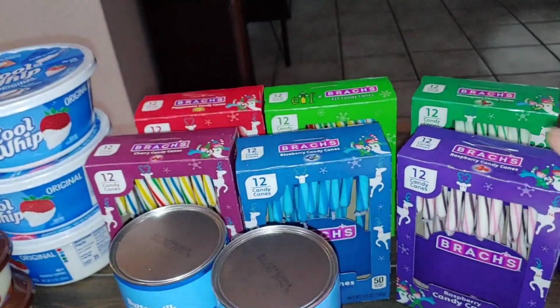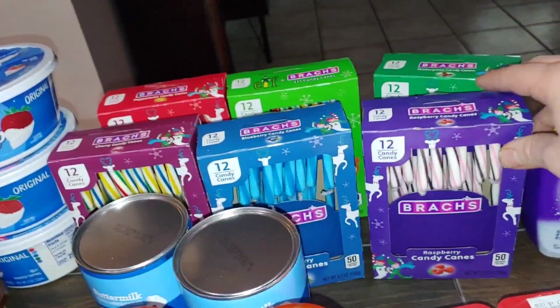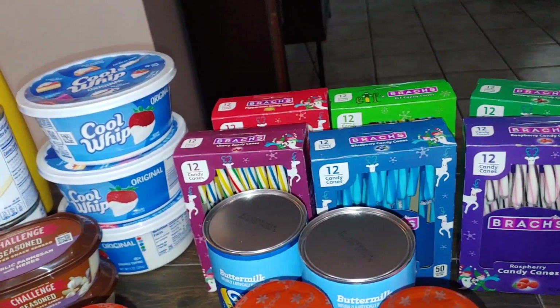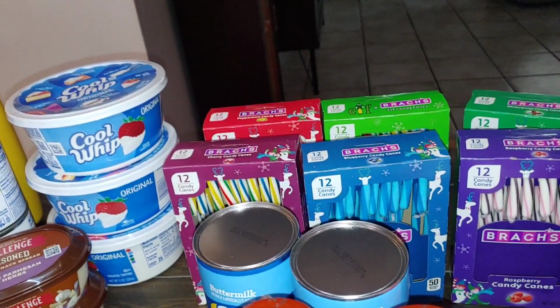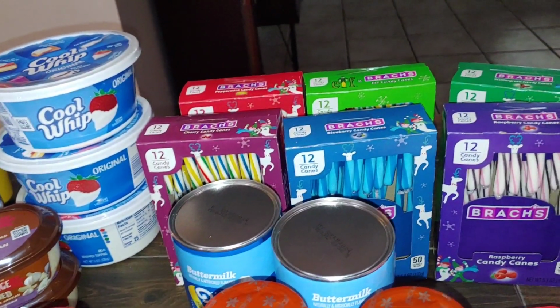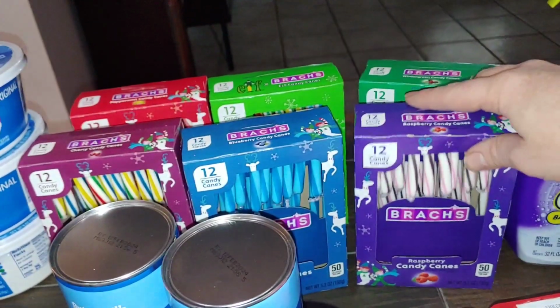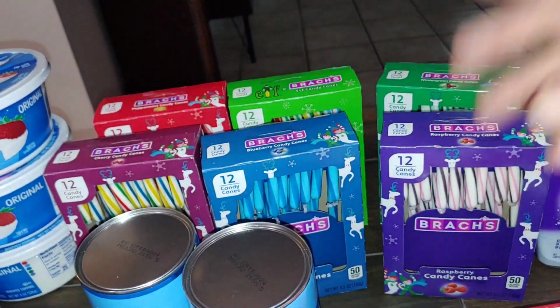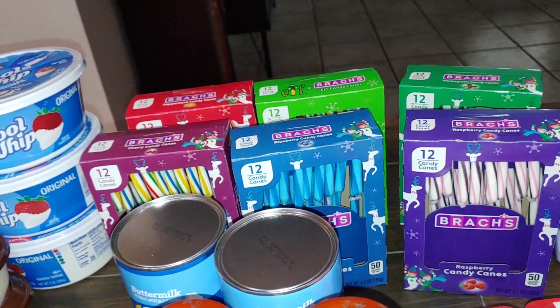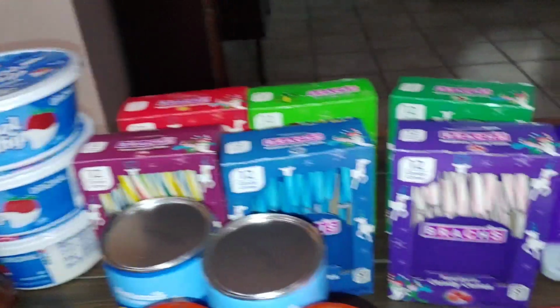So the Brach's candy canes, you get money back. I think the limit was 5, where you can get up to 5. You don't have to get 5. You could get 1 if you wanted, but the limit was 5, but I got 6 because I wanted all the flavors. Since I was already getting this, might as well get money back. I always give the kids candy canes in their bags around Christmas time in the classroom. So I got some for Liam's class and some for Lily's class.